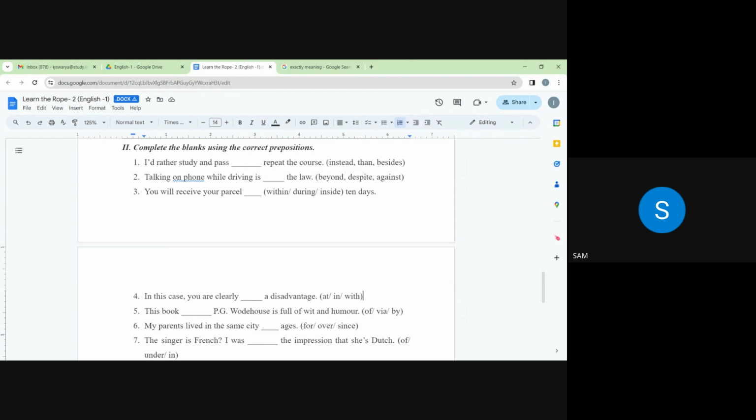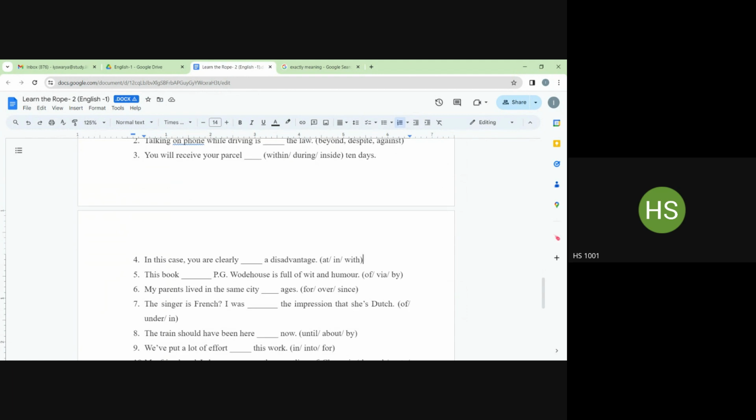Within. Within 10 days, right? So basically, what is "within"? It's giving you a period of time in which you can expect your parcel. So the moment you have something like that, a periodic context given, then it has to be within. How about during? During also talks about a period, but that period is more present. When you have to talk about some action that is simultaneous, then you use during. Within is different. Within is giving you that exact block of time in which you can expect.